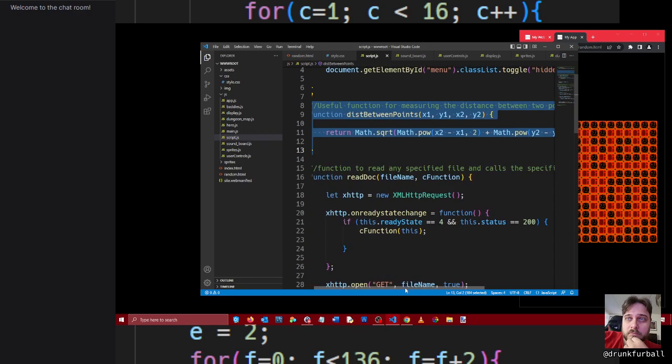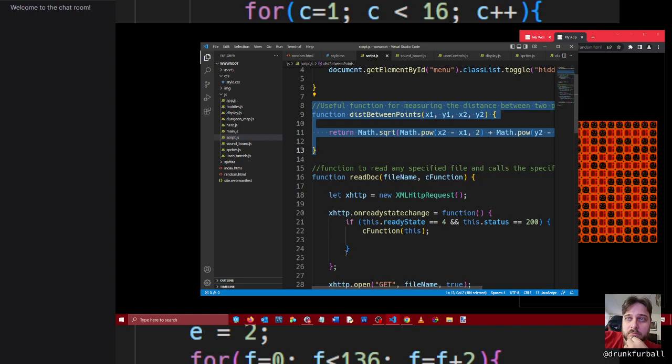I threw this in here, and this has been in here literally since the beginning of this script file, but we haven't used it. We haven't used it for anything, and the reason is because it's been sitting idly by, waiting for today.